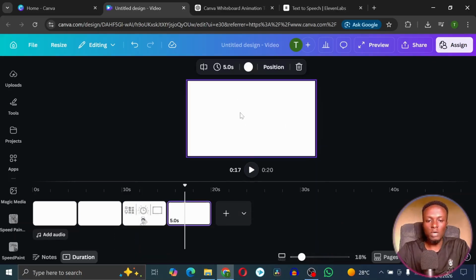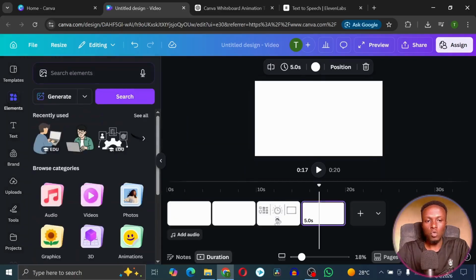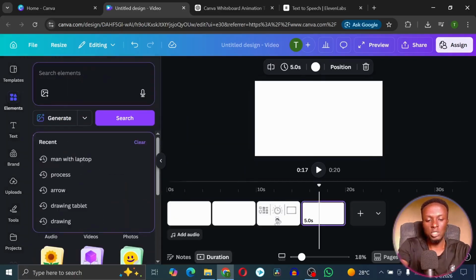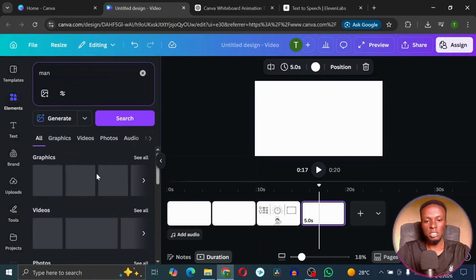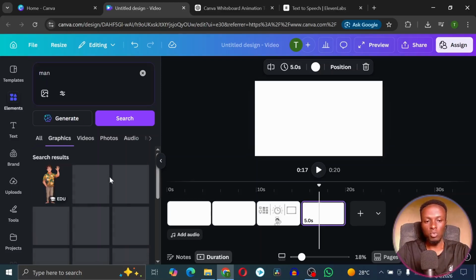Now the second way you can do is you can combine elements together and you create your visual from scratch. On this left section, you come to elements. Based on what you want, you can just go in and then you search. I just want to give you this idea. This is the basic principle you have to use to create your whiteboard animation. You have to start from the scenes and you have to be able to know how you can create your scenes, you generate your scenes. That's why I'm giving you all these basic ideas.